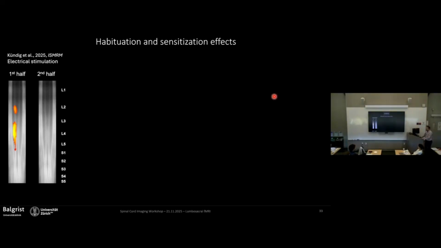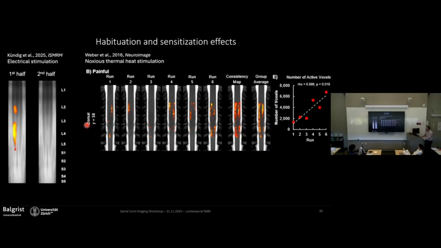And even more strikingly, when we did a split half analysis, we looked at the first 10 minutes of the acquired data and the second 20 minutes, sorry. The second half of the measurement returned no significant voxels. Yeah, okay, which was again different from Cahn's study. We found that actually later runs linearly increase the number of significant voxels, which strongly implies that with the electrical stimulation, we are dealing with habituation effects, and with the thermal stimulation, we are dealing with sensitization.